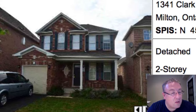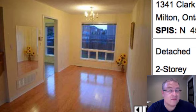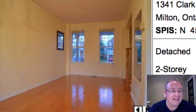So smaller home, it's called a Baker model. It has 1 full bathroom upstairs. The 2 bedrooms are pretty decent sized. Then there's a third smaller one that's good for an office or anything like that. At first I thought this was a painting, and I go, wow, it's amazing how they, and then I realized it's a mirror. So anyways, I don't know if you had that little mental hiccup, but there's just 1 full room here.